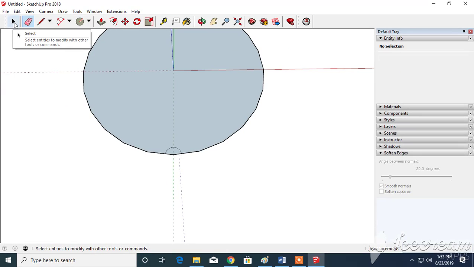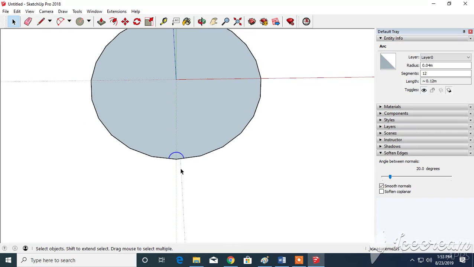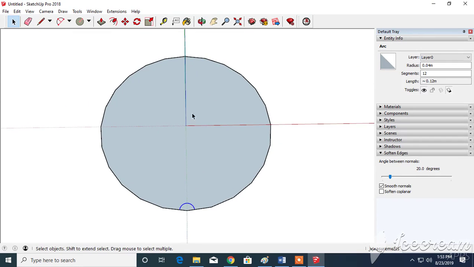Now I'm going to use the select tool here, and I'm going to pick up this radius or arc here, and I'm going to go ahead and copy it and rotate it. And in order to do that, I need to use the rotate tool. So I click the rotate tool. You see it's a protractor. I'm going to click one time right at the origin point to set the protractor. And then the second click I'm going to do is right here at the corner of this little circle. Just click it one time.